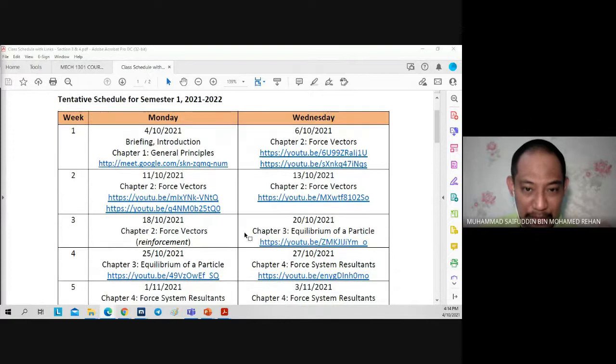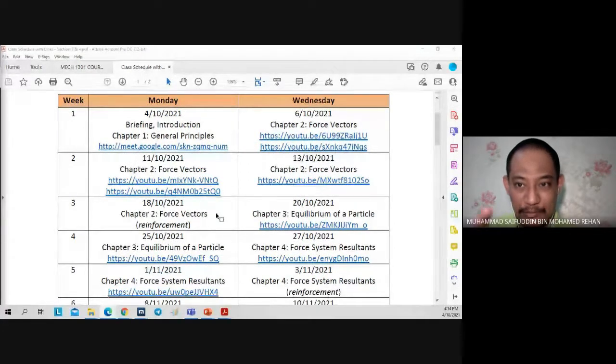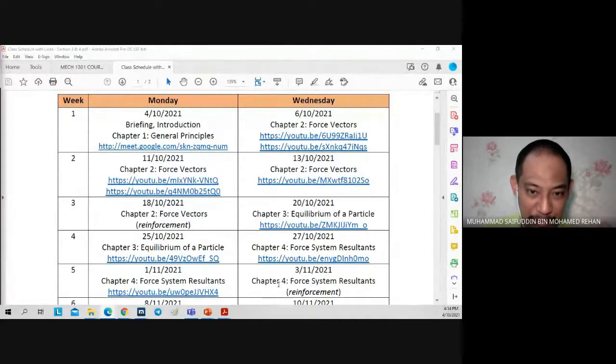Okay, now why is it sometimes 2 and 1? Because normally this 2 is a shorter video for a shorter subsection, right? You can see that. Now, for your section, which is Monday and Wednesday, there are some sections like this, reinforcement, where we do not have an official lecture that you need to cover, but it's just to refresh or reinforce what you have covered.